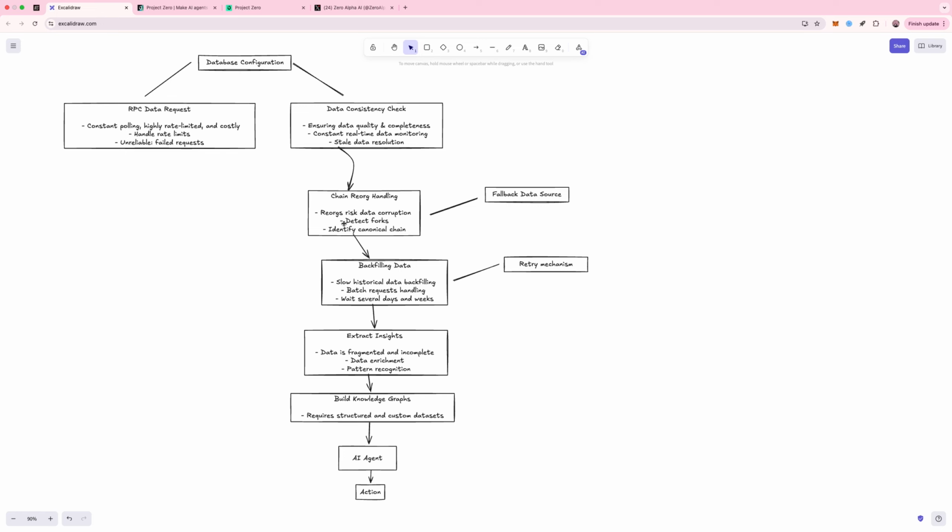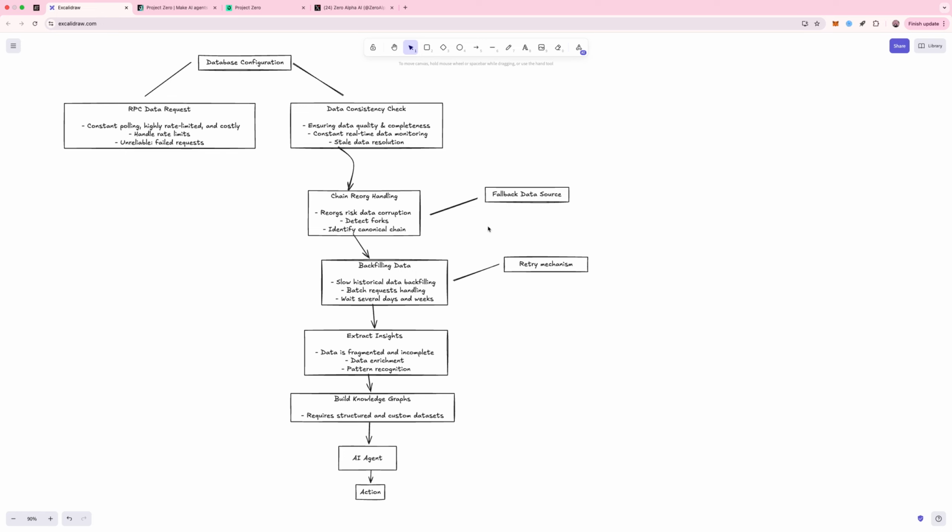There might be rate limits, it might cost you some money, and we need to handle that. It might fail, so we need to maintain a fault tolerance system. We need to check the data consistency occasionally, because some chain reorg might happen. It's a common phenomenon for all blockchains where several miners compete for blocks to be included in the main chain.